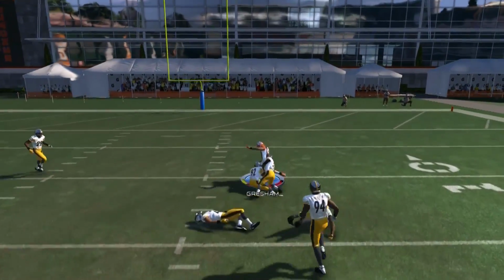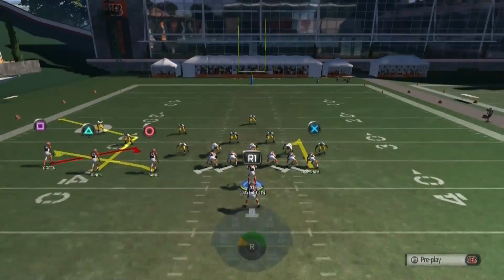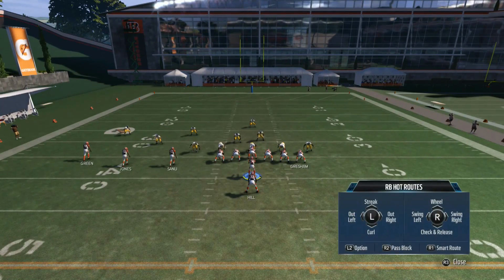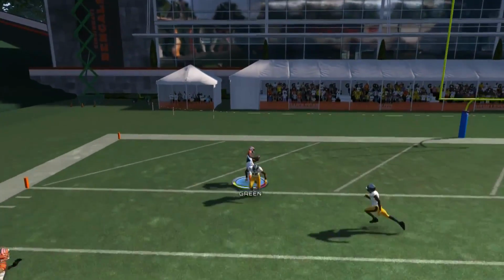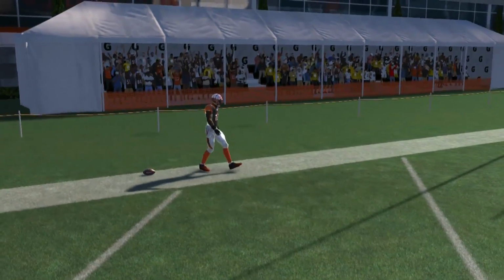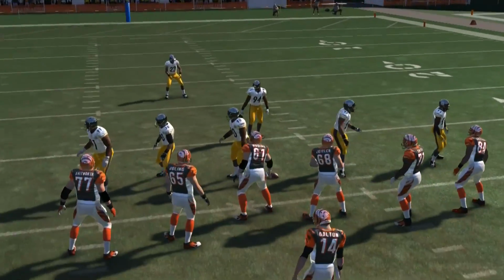So this is against the cover 3. This is a great cover 3 killer. It's definitely one of the better plays, in my opinion, against cover 3 this year because you have so many options as far as you can go with the face catch, you can go with the corner route. And pretty much everything beats cover 3. So that is pretty much the ideal defense to run this against.